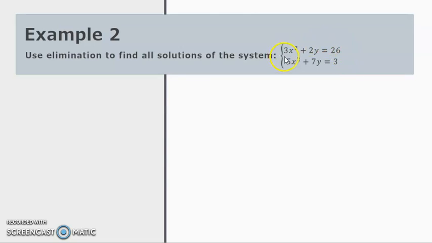And those are the only variables I have here. Because these variables appear the same way in both equations, I can use elimination on this. I think I'm going to eliminate the x squared term because it'll leave a simpler equation to finish off. Let me show you how that's done.